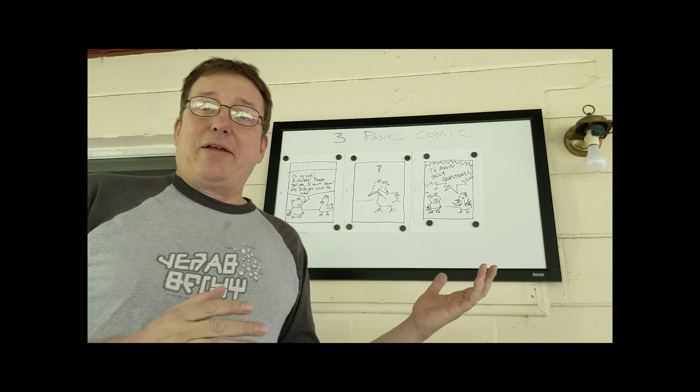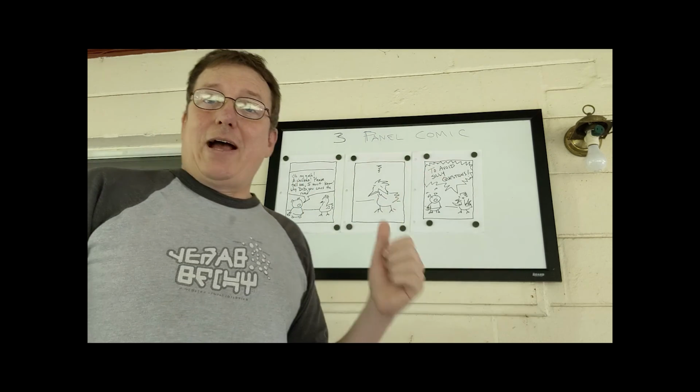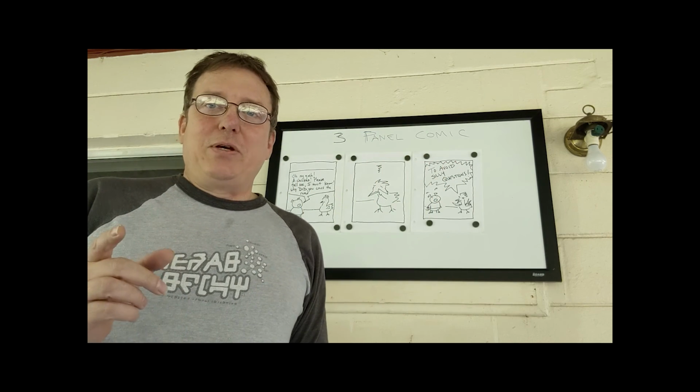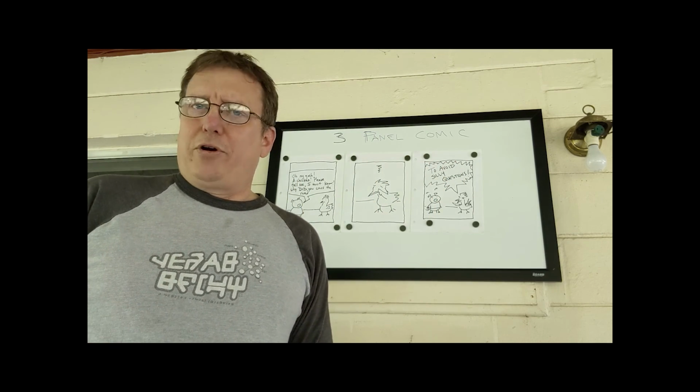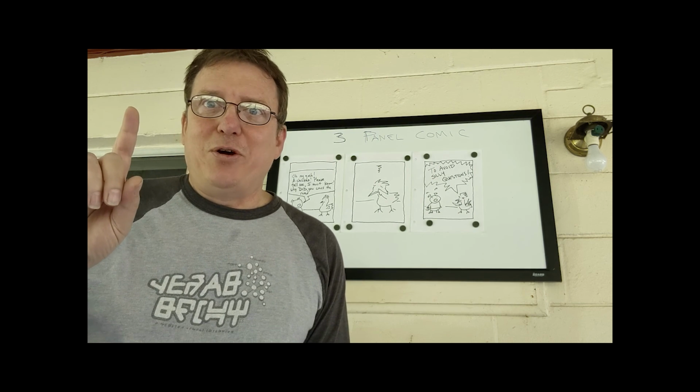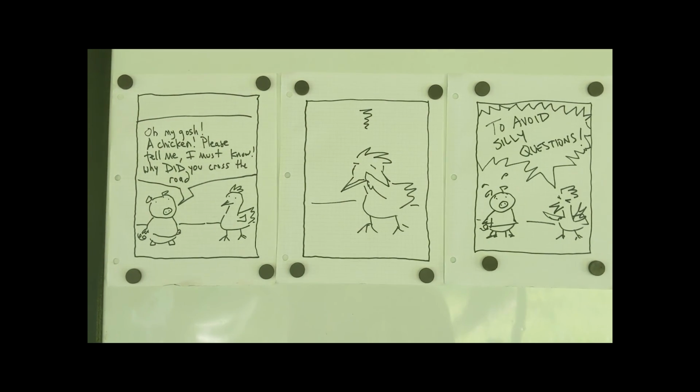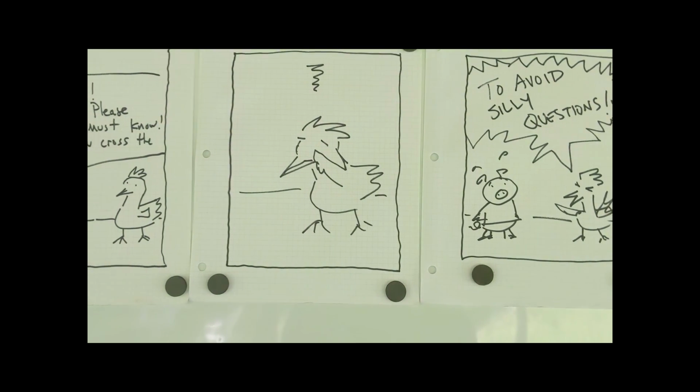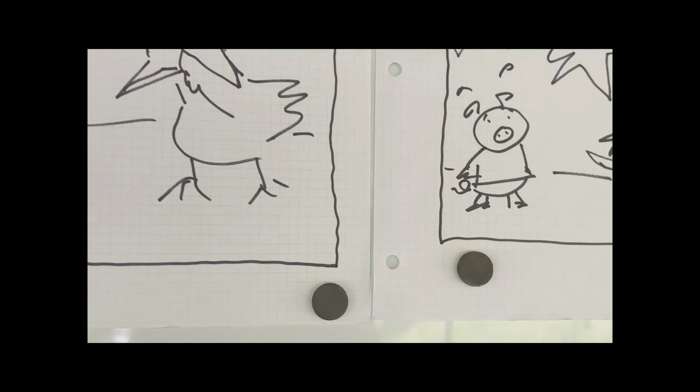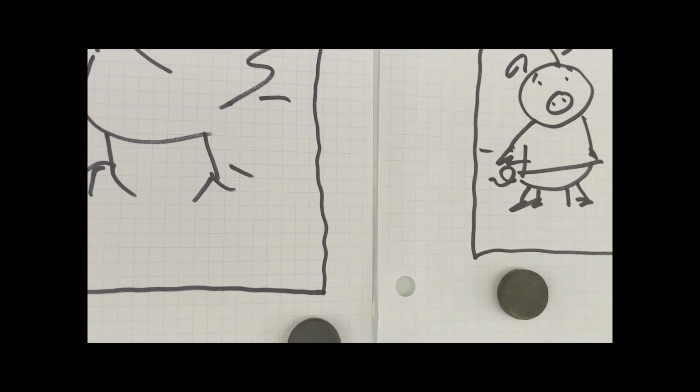So there you have it, the 3-panel comic. 1, 2, 3. Acts 1, 2, 3. Join us next week when we discuss gutters. What are gutters, you ask? Let me show you. Gutters are those mysterious spaces in between the panels that hold the key to both time and space.